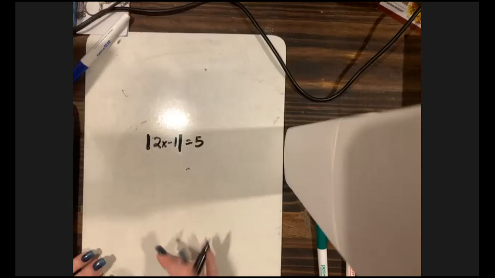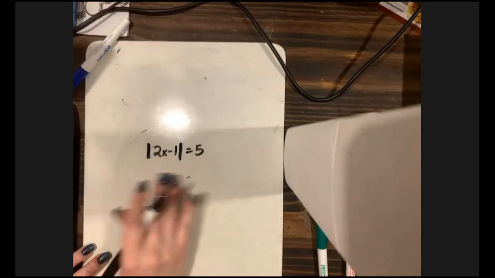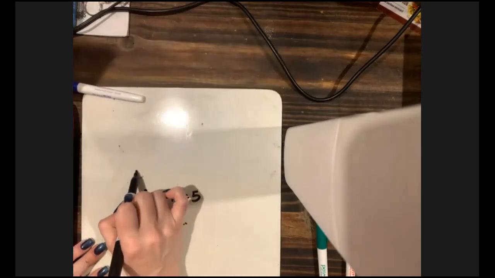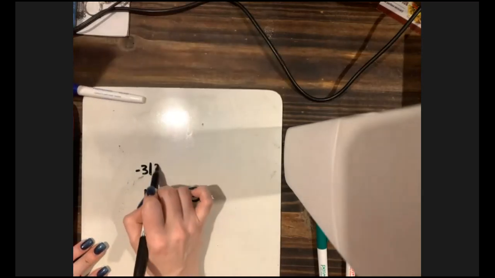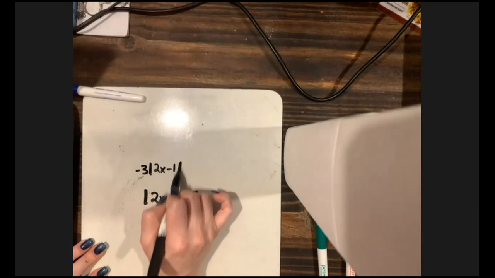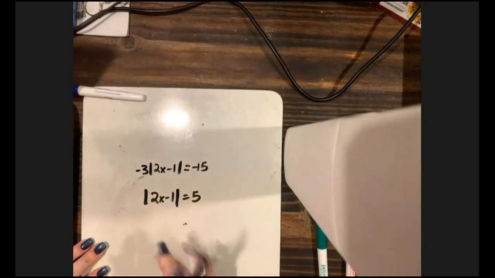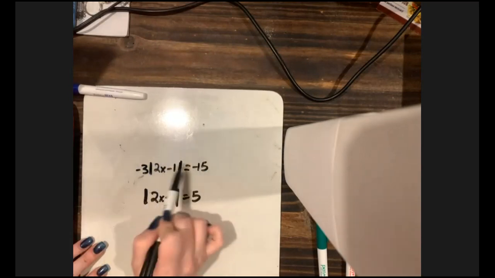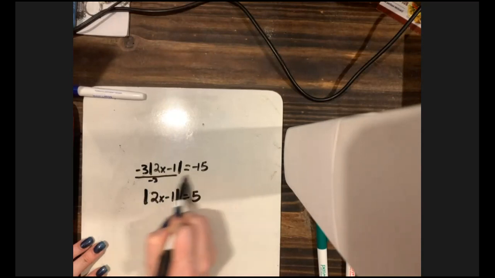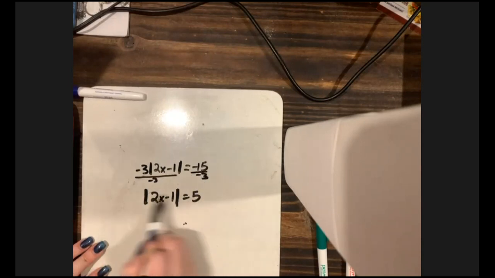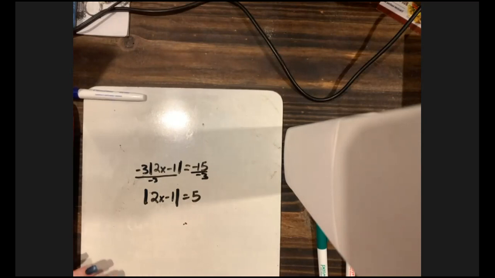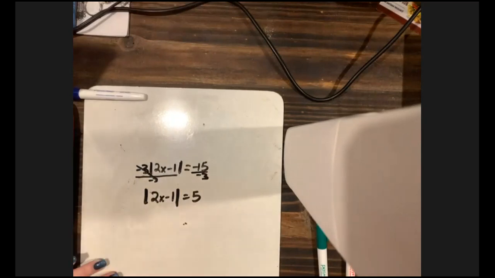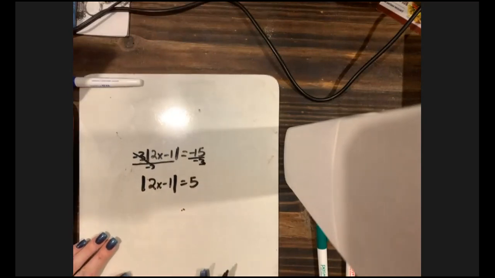Okay, and I'm going to go ahead and move across here. I have tried to darken my bars up here so that you can tell. Now, this one's already nice and pretty in that we have the absolute value bars by themselves. But let's say that we'd had something like -3 times absolute value bars. You cannot say that this is not solvable just because I have -3 against this, because when we divide by that -3, we get this, and that is now solvable. Now, notice that I did have to take care of this. You are not allowed to distribute into a set of absolute value bars, so that's another neat thing to note.